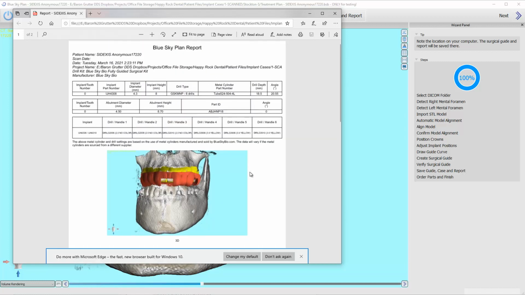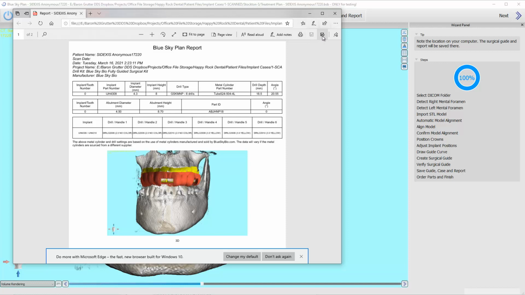reference it. It's telling me what drills to use: drill 1, 2, 3, 4, 5, and then 6, the final drill that I need to use to get to full depth, and then place it. So it's giving us all the info: what implant I used, which tube, the metal sleeve that goes in that hole, which one you're going to use for that. It's going to tell you which abutment, all the above. So click OK, or I'm going to close out of here.